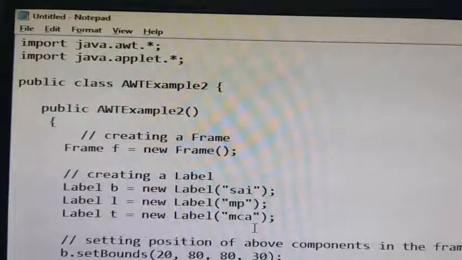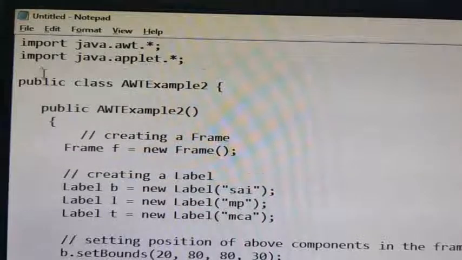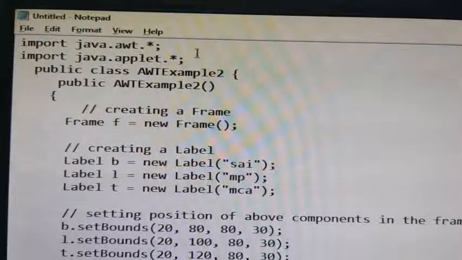As already said, a frame is an area where you can display different contents. Now here I will explain line by line. The first one is the AWT package. AWT is a package. We have different components like checkboxes and radio buttons that you can display using this AWT package.